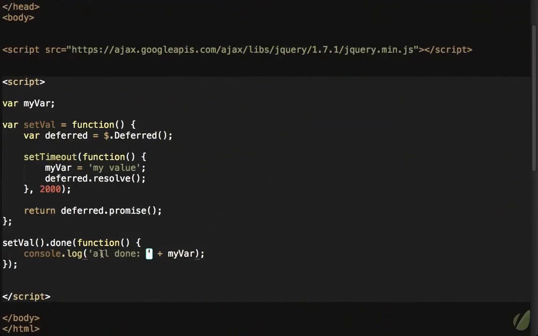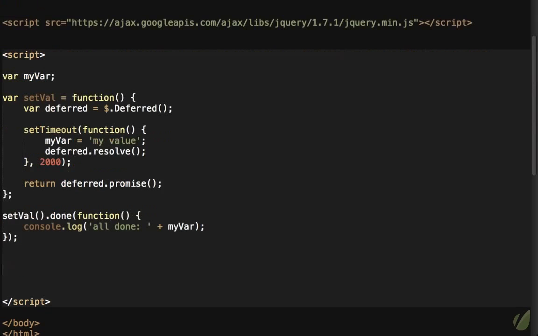So think of deferreds as a way to use multiple callbacks. So for example, maybe later in your code, you need to be able to do something again with this value. Maybe you have a handful of modules and each module needs to listen for when this particular deferred has been resolved and we have access to the value. Well, then later you could use done again. You can stack these callbacks. Even after the deferred has already been resolved, you can still attach these callbacks to fire. And if it has resolved, it'll just fire instantly.